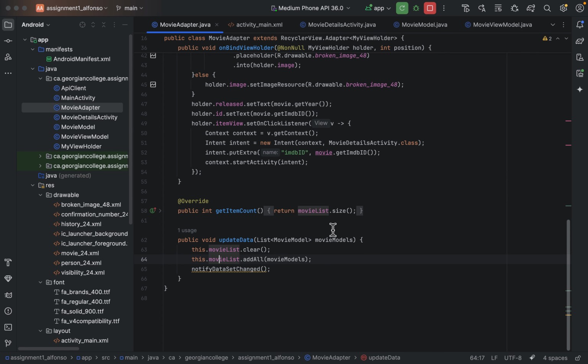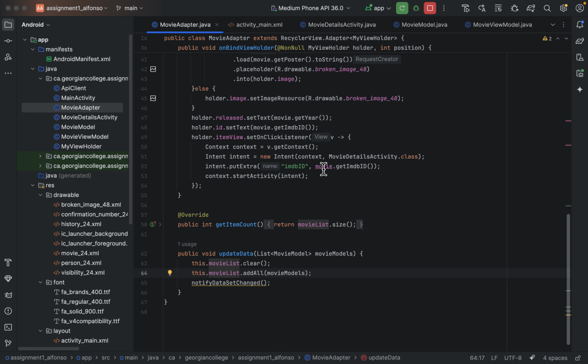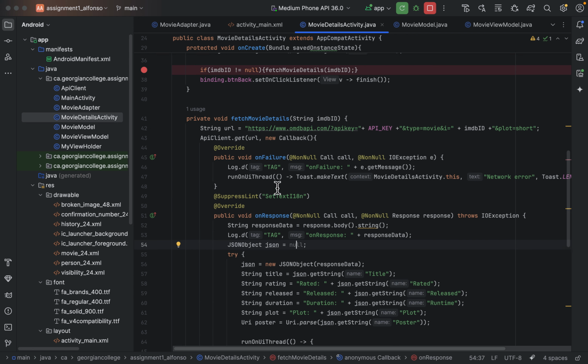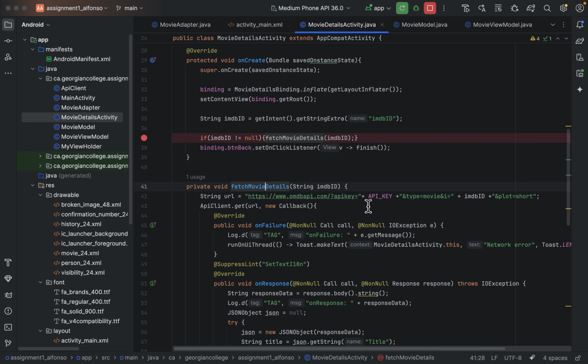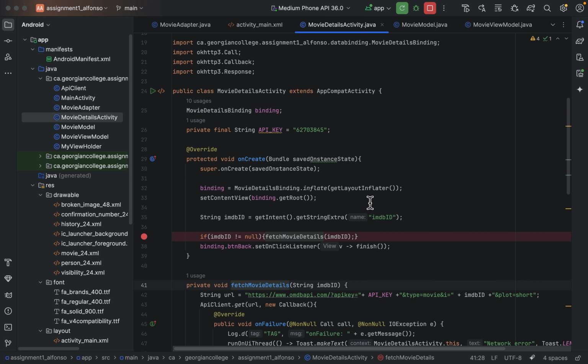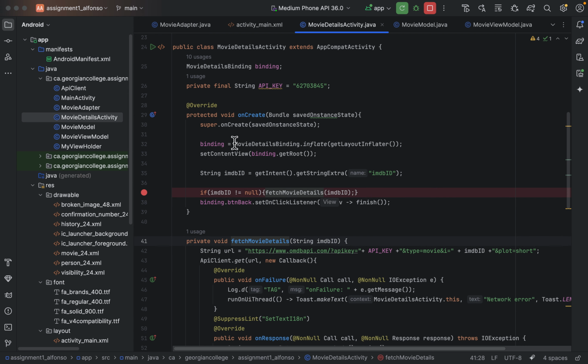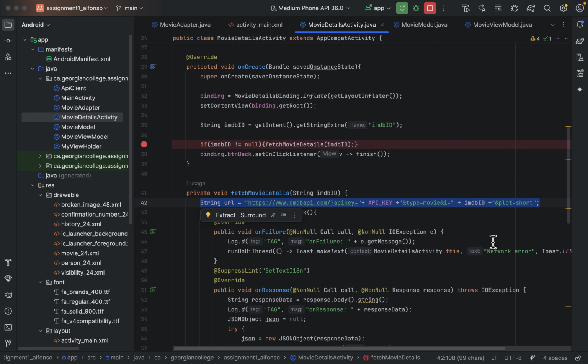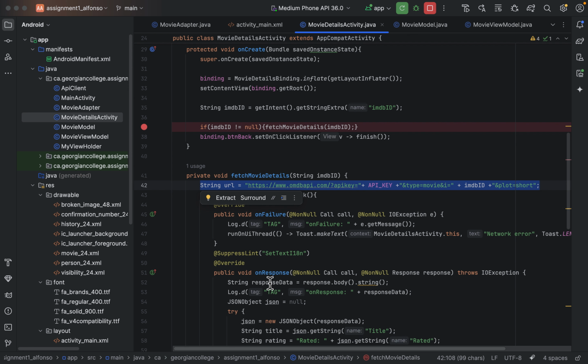I mentioned that I'm creating a movie details layout. So my layout has this fetch movie details method that is invoked on the onCreate method. It's just making a request to a different API that has more information, and exactly the same as the previous one.